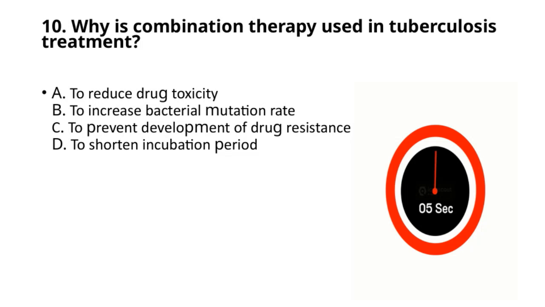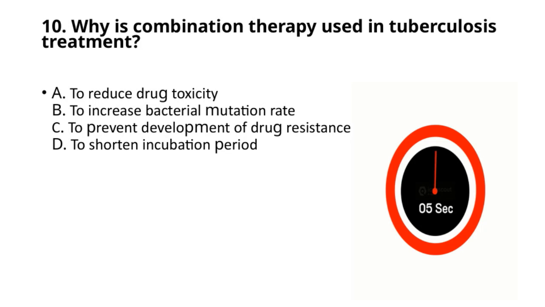In the context of our overall discussion on antibiotics, streptomycin highlights how targeted mechanisms can be used to combat specific bacterial pathogens. Its discovery marked a significant milestone in antimicrobial therapy, especially for diseases like tuberculosis, where treatment options were limited at the time. So, why do we use combination therapy in tuberculosis treatment?